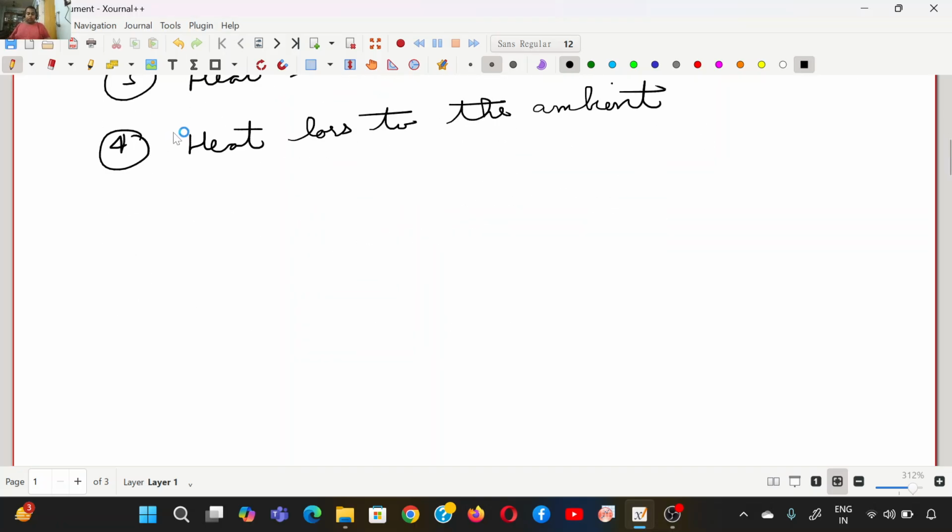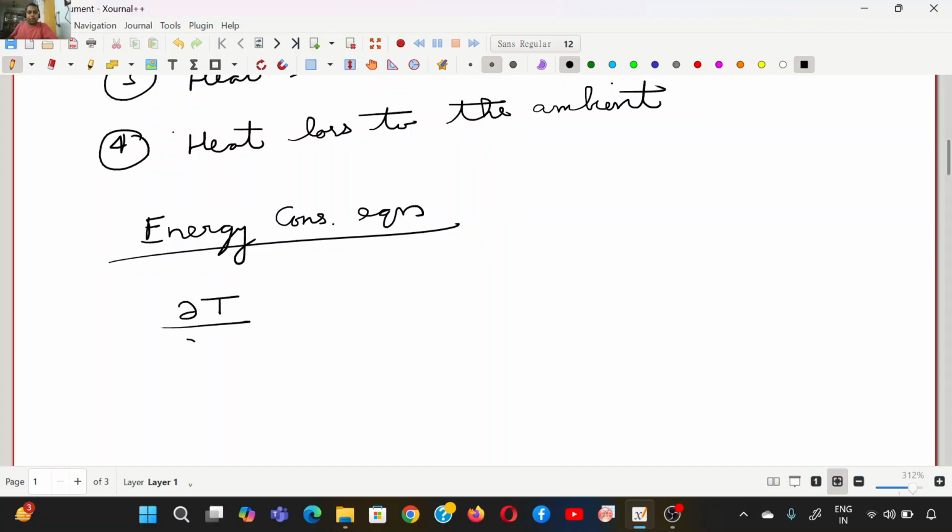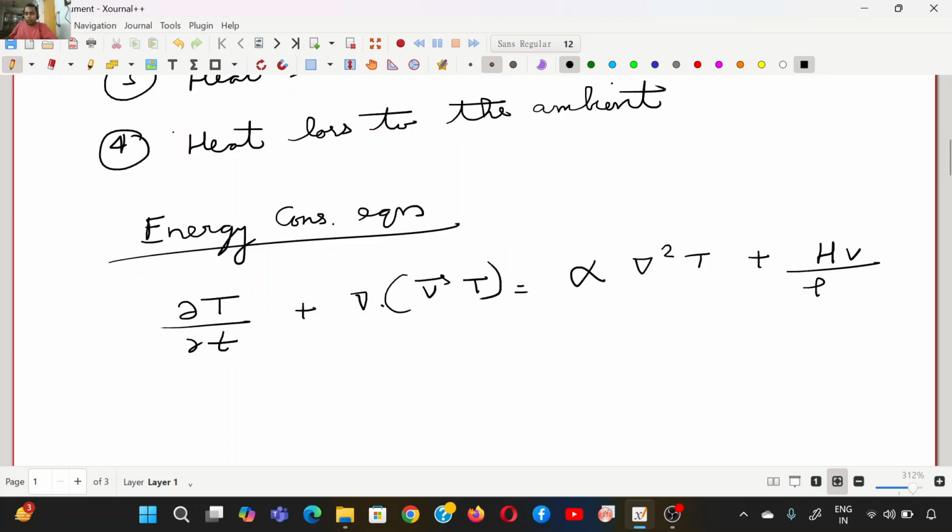Okay, so last class itself, I told you the energy conservation equation and what form it will be. In this form, now, there will be the unsteady term, dou T by dou t, plus the convective term. Since T is a scalar over here, alpha is equal to K by rho Cp, the thermal diffusivity, alpha del square T plus some source, H_V by rho Cp. Because the entire thing will be divided by rho Cp.